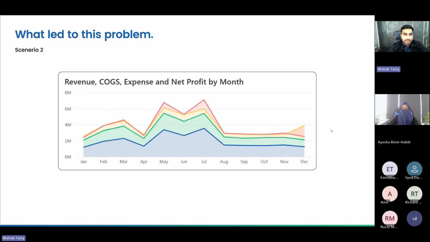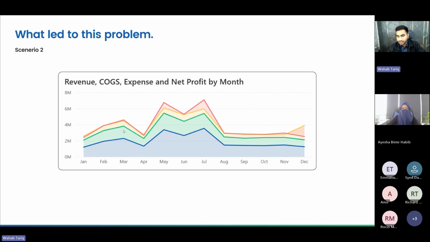Scenario number two was that I can visualize all the KPIs together in a single chart. Obviously, by doing so, if I have more than two, maximum more than three KPIs, then I have a problem, because all those KPIs together can create a lot of confusion. If you can see this chart, it doesn't have clarity, right? Even if I only focus on March over here, if I want to compare or see my values, they are not very easy to read. Even the users can get confused by this visual.